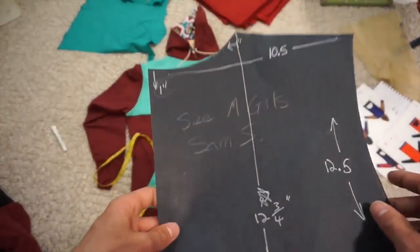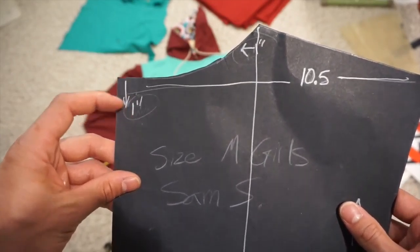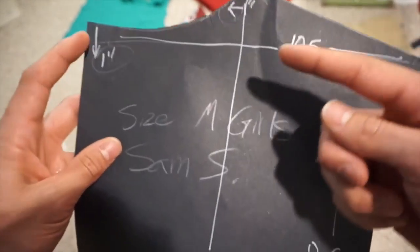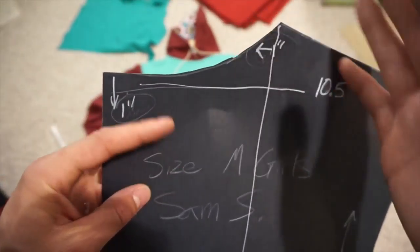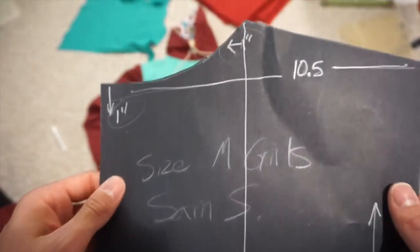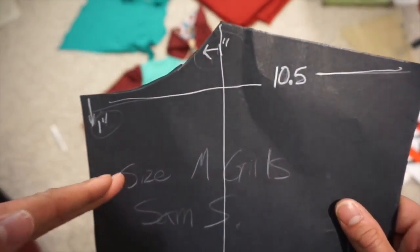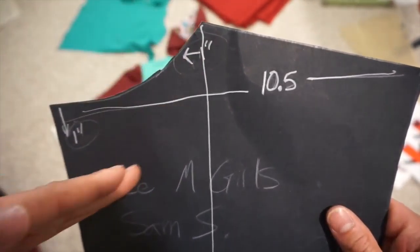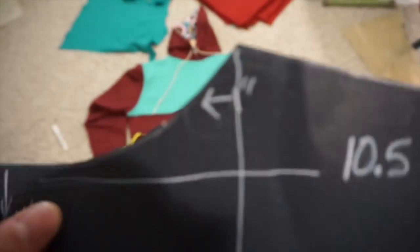Okay, you can see that here I've written move down an inch, move over an inch, because I want the neck to not be as wide. I want it to be more down, more slim. So I'm paying more attention to the front versus the back, because before I was just making front and back pieces the same, but now I'm starting to make the front a little bit lower. And just ignore this, it's not a size medium, it's more like a size large men's.